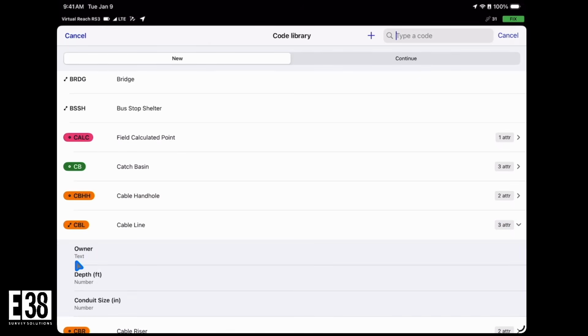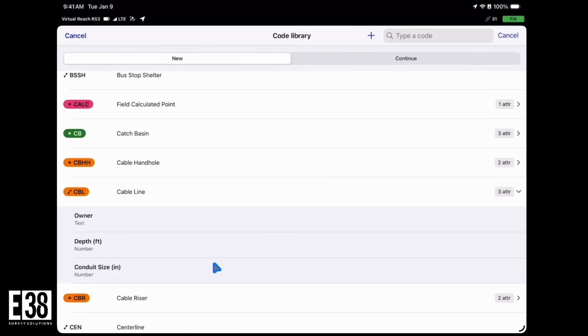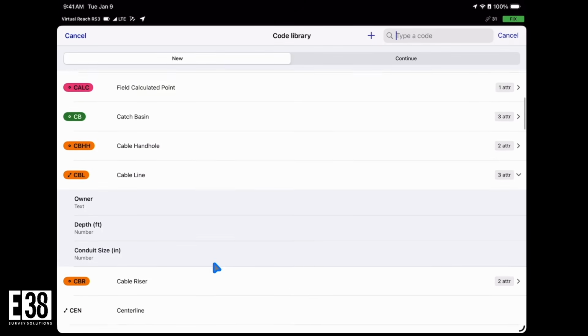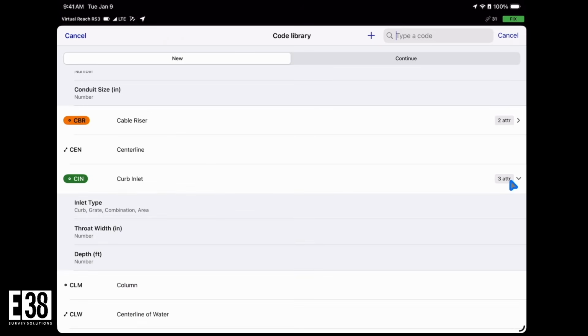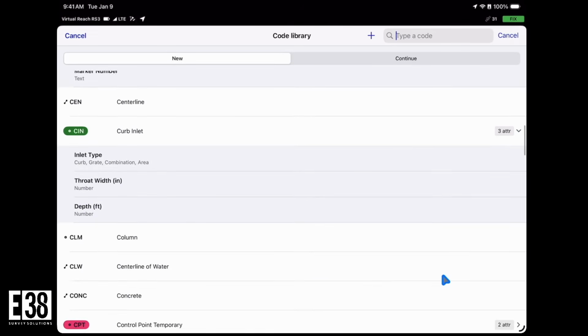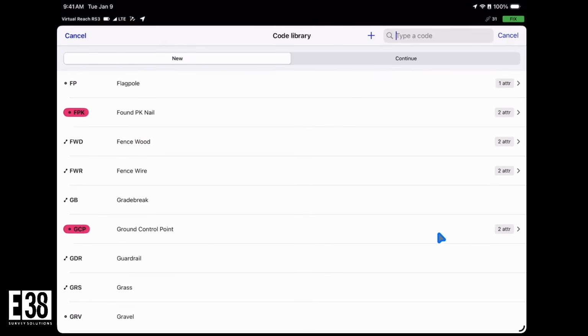These are fields we can populate with the point for more descriptive code. So just a little bit more robust code library, as well as the ability to customize your own code library and really delineate between your different features.